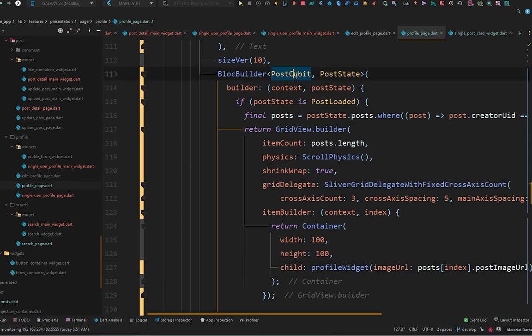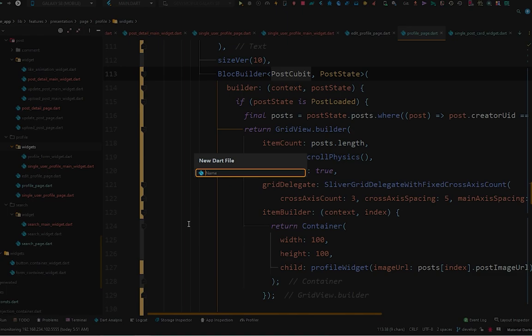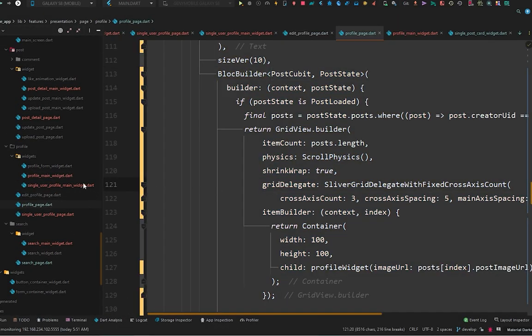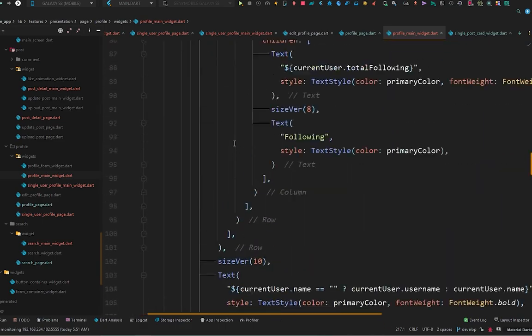So we know that we don't have the post Cubit in the context, so for that we have to create the profile main widget and copy this profile page data and paste it in here.